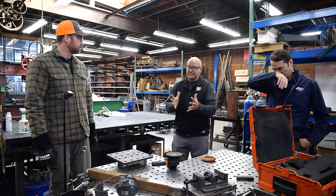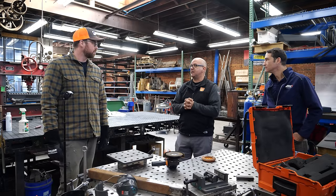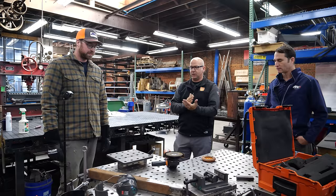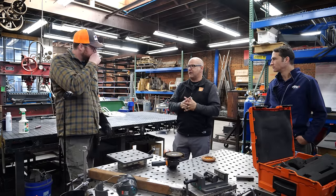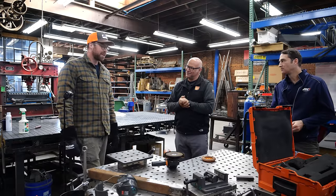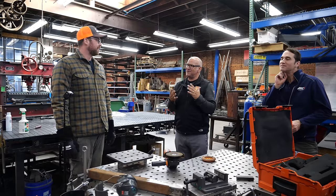Once that comes out, I'm not sure if we're going to be able to make them fast enough. Every single customer I have been to, I've mentioned a pipe vise with the chain lock, and they said, yes, I'll take it. But I would like to show you something else. Come on, man, let's go. Let's get some things really going here.